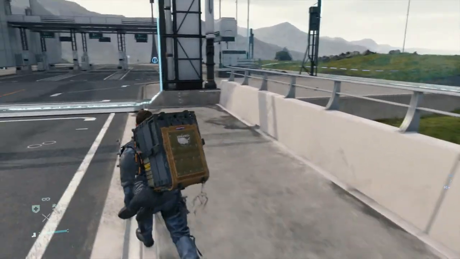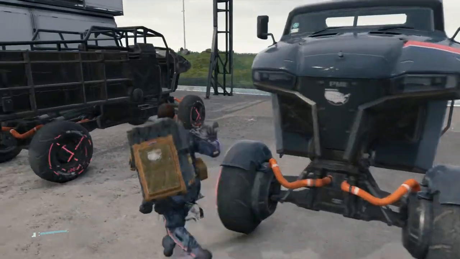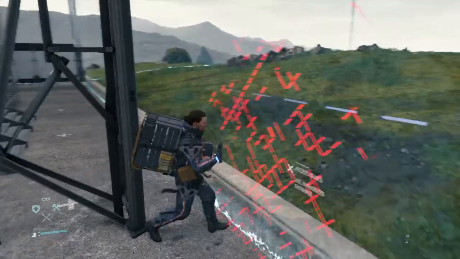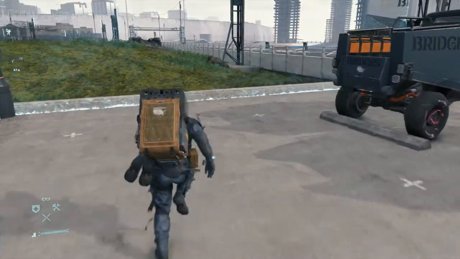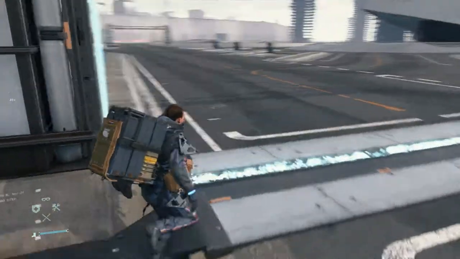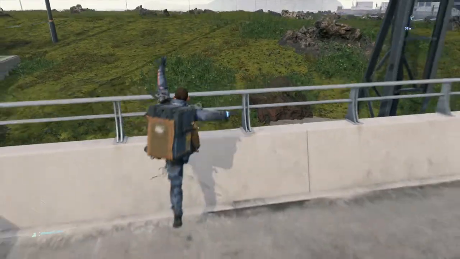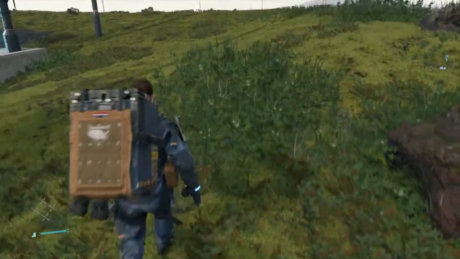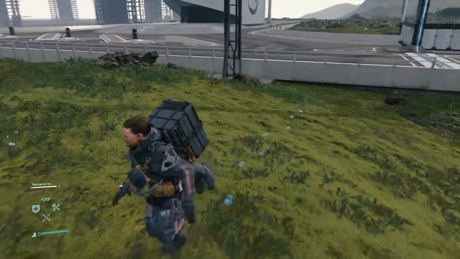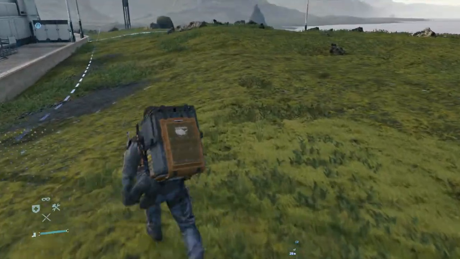This is too high. I think we can go this way for a shorter route. Oh. What's that? Oh no. Can go this way? No. No. Right here, I think. Let's climb out. Where's my waypoint? Okay. It's here. Let's follow this.